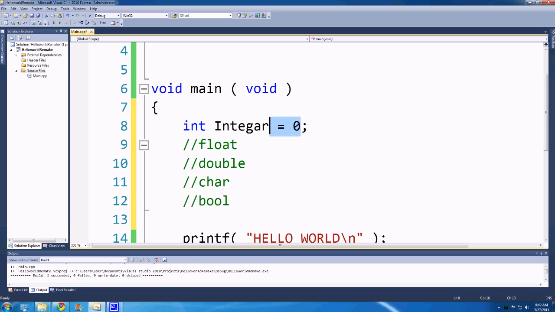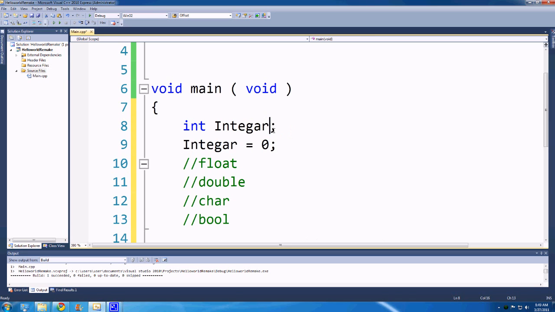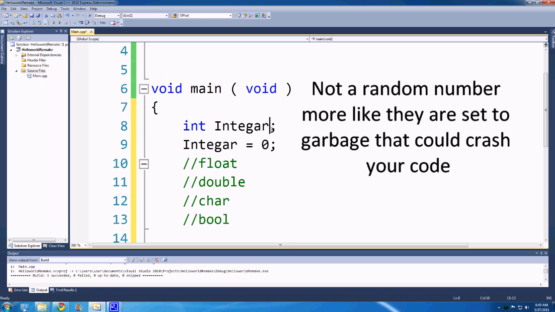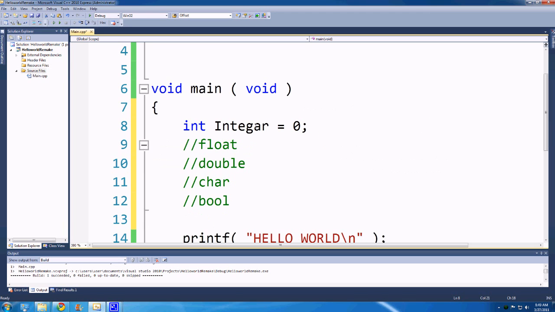Or we could do this on a separate line. So we could have it set up here. So you make the variable and then set the variable to an initial value. You need to set the variables to an initial value, because if you don't, they're set to a random piece of memory, sort of. I'll explain memory later on, and I'll explain this more in detail. But basically they're set to a random number. So you want to declare them. I like to set them to a value and declare them all in the same line normally.